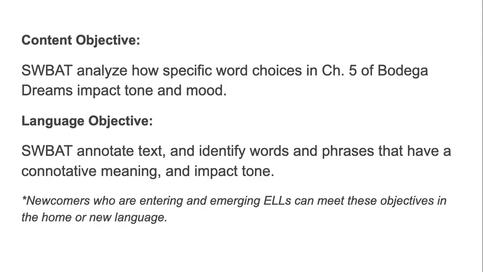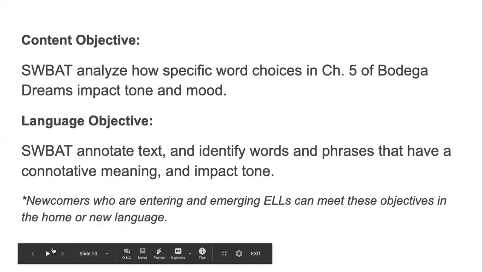So the other important thing to remember is that newcomers who are entering and emerging English language learners can meet these objectives in either their home language or the new language. So we do want to have a lot of possibilities for them to meet the standard in their preferred language, with scaffolding to do it in English as well.